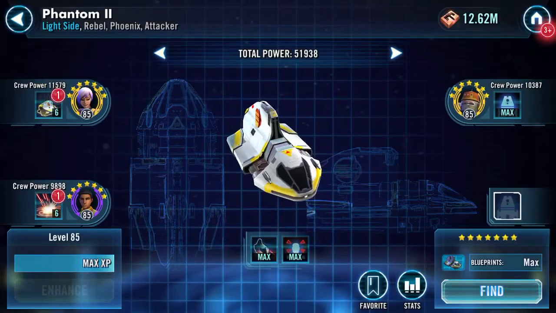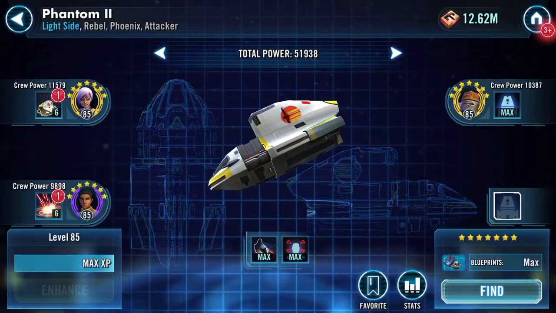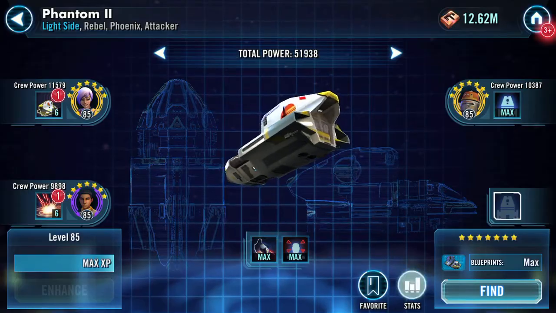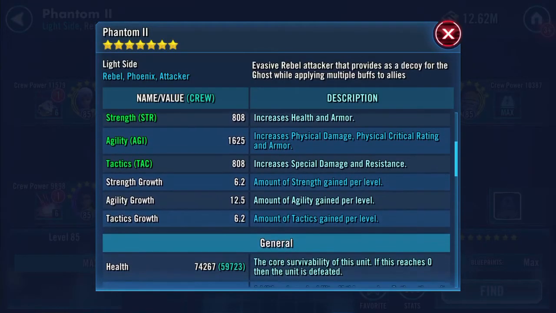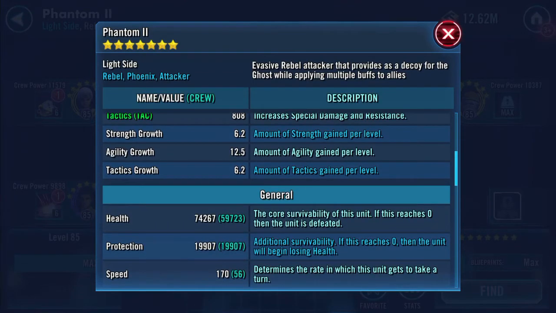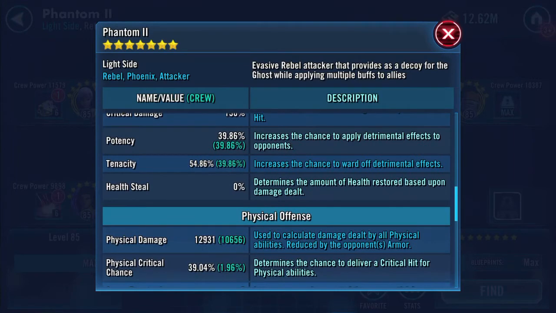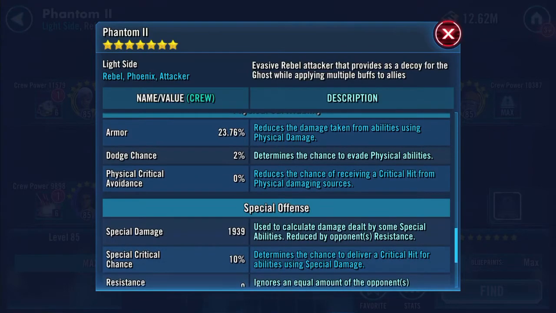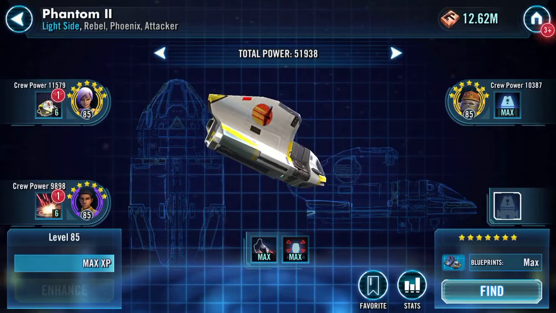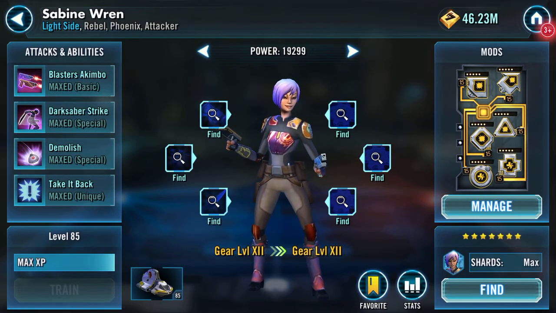But of course, let's finish this off by looking at the ship. 11,579 crew power now. So ship-wise, 74,267 health, 19,907 protection, 170 speed. So that didn't increase again. 12,931 physical damage, 39.04. All the rest of the stats as is. But here is my Gear 12 Sabine Wren.